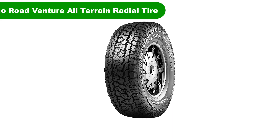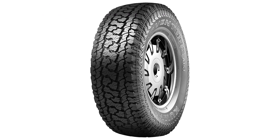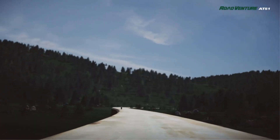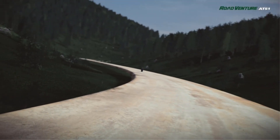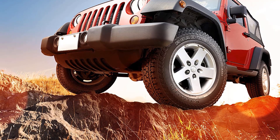Number 3: Our third best pick is the Kumho Road Venture AT51 All-Terrain Radial Tire. A South Korean-based company, Kumho Tire has been in the tire business for 60 years, making them the youngest company on this list. Kumho Tire has been making a major splash in the US and European markets in recent years by producing a lineup of tires that can compete with the best of them, and sometimes for nearly half the price. With performance reviews and prices like that, Kumho has without a doubt cemented themselves a place in the tire market.